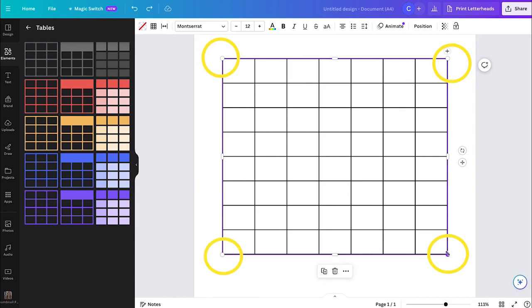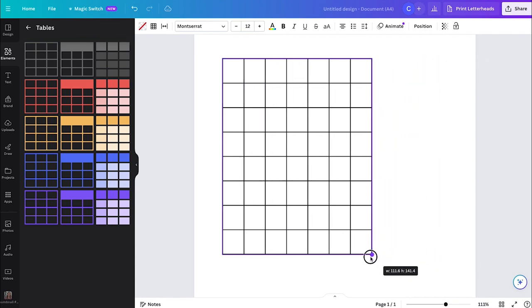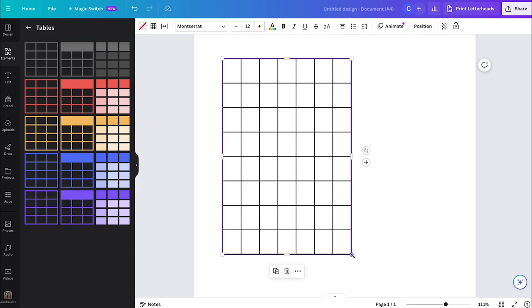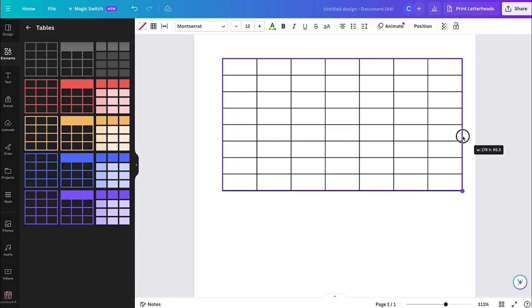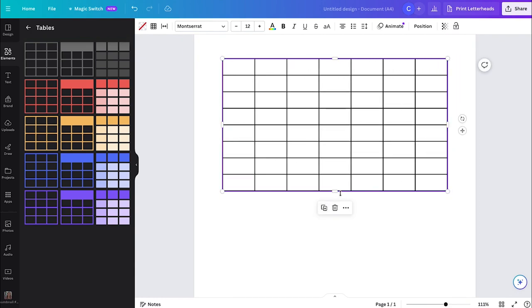Another thing you can do with tables is basically select the whole table and then use the edges to drag and drop and change the size. So you can just move it over and that would change the columns and how wide they are. Or you could just expand it further. You can also make it shorter. You can basically drag and drop it to make it look like whatever you want, whatever size you need. So that's always an option.